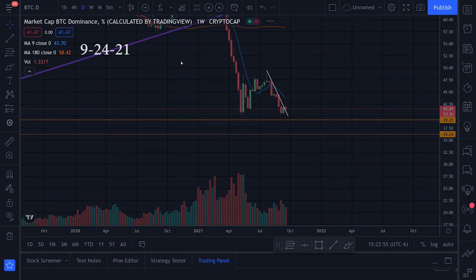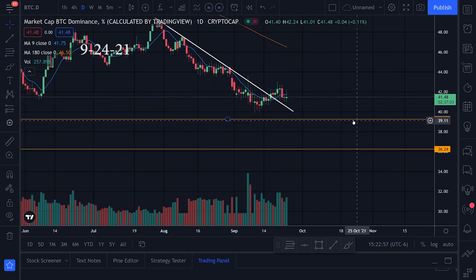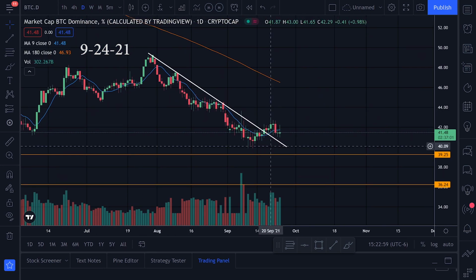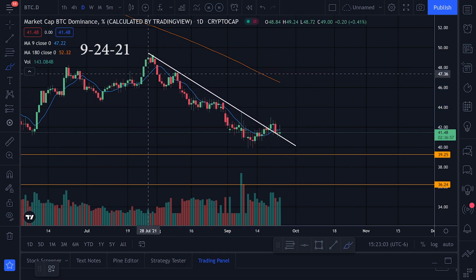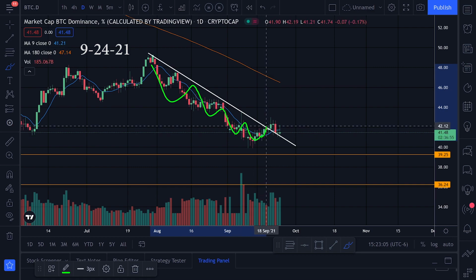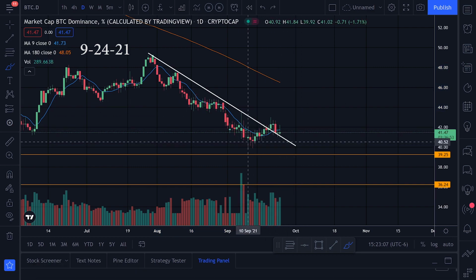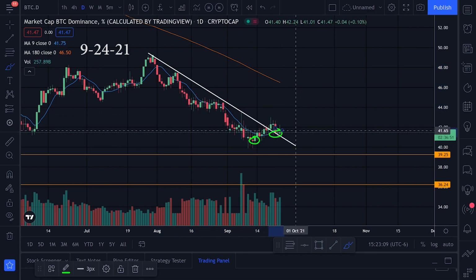We're on the weekly. Let's switch to the daily so we get a better look at it. We do have a downtrend, and it does still look like it's trending down a little bit, but it also looks like we're kind of breaking that trend, something like that. It looks like we got some support right here, a little bit of support right there. Let's see if we can keep that going or not.